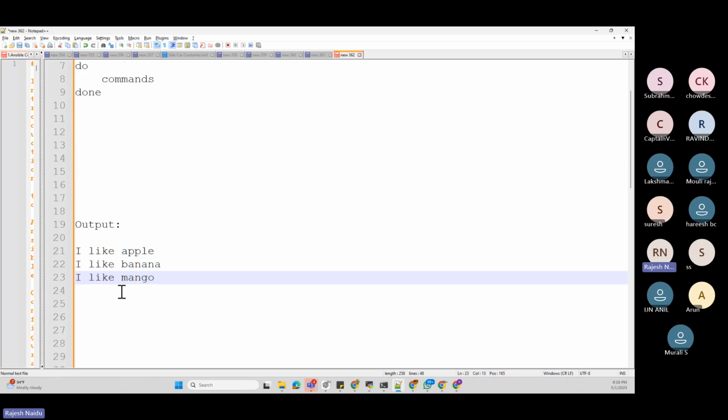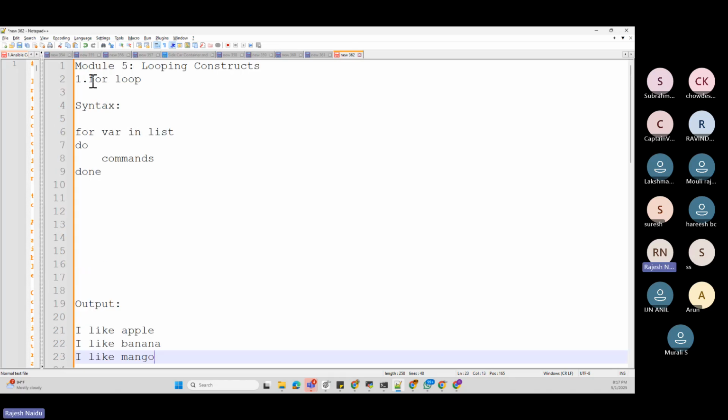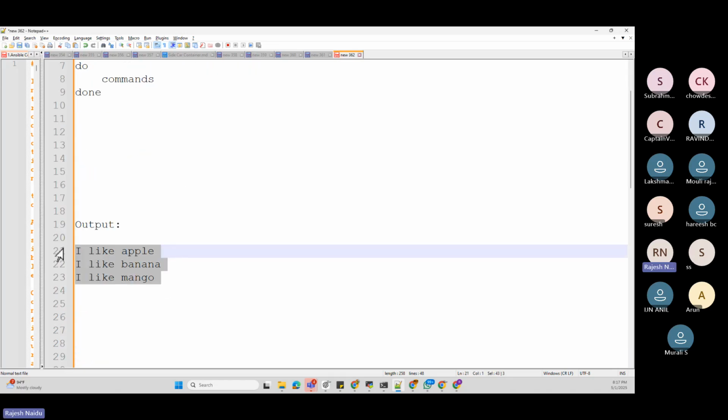So when you want to print, generally you will use echo I like banana, echo I like apple, echo I like mango. I don't want to do that. So I want to use the for loop command to write this type of output.